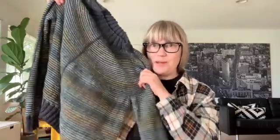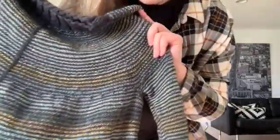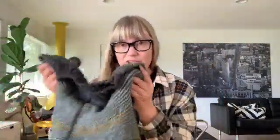I did not mind Sleeve Island. This was such a beautiful, fun knit and such a great pattern. And it fits like a dream. It's just a little bit boxy. That's how I like my sweaters. I don't like anything too tight, but I'm super happy with how it turned out, and I steamed it a little bit yesterday, and so this is going to Rhinebeck, and it matches the colors I am drawn to. Usually blues and greens are my thing, cool colors. I love yellow, but I also love blues and greens too.